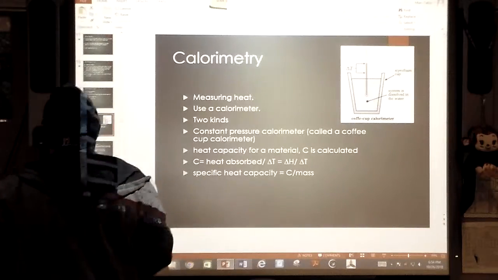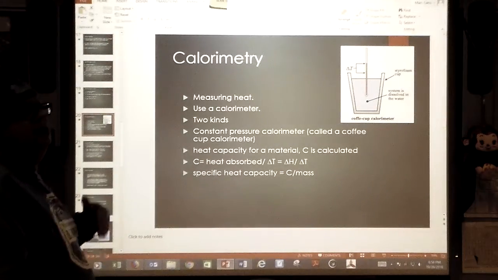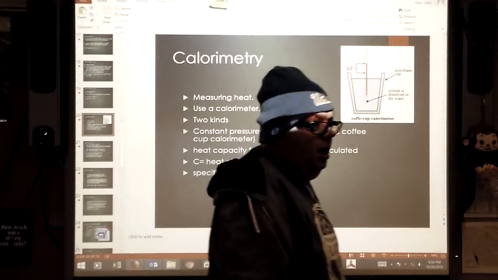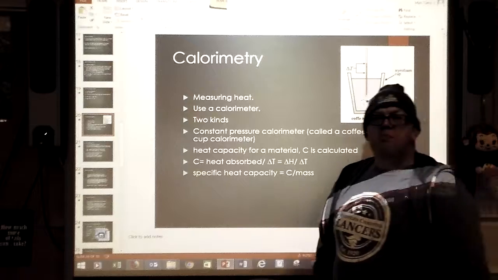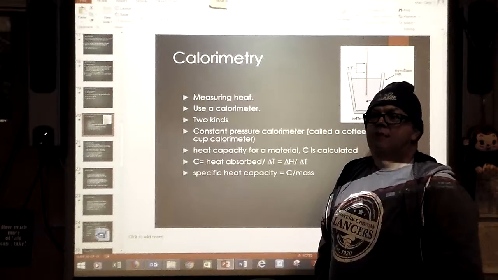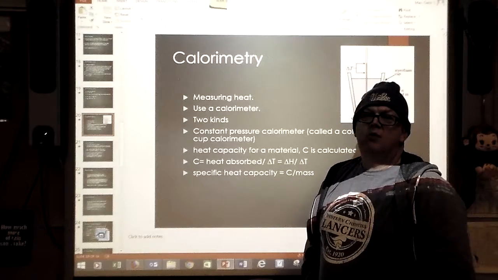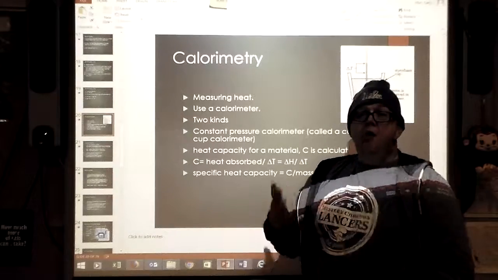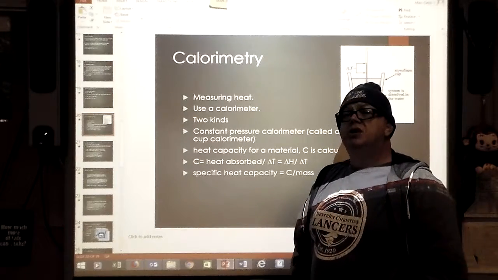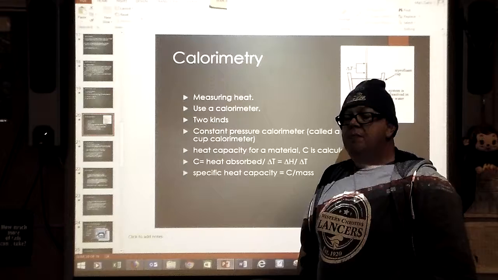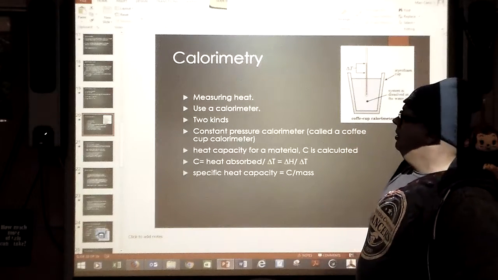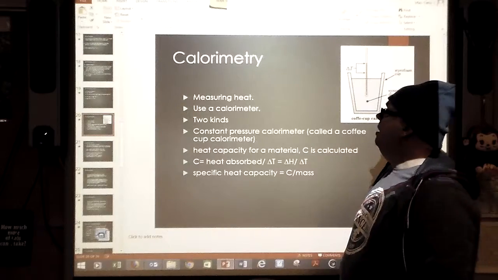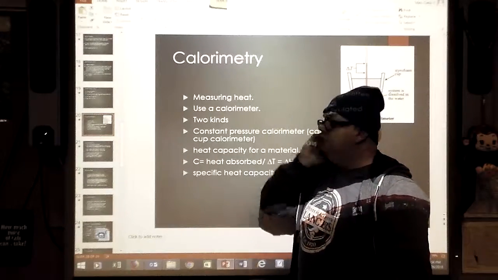Okay? Now with that, we got to look at something called calorimetry. You guys have seen me demonstrate something along the lines of burning a Dorito chip and making the water heat up, and then we would measure the temperature change, and we could actually calculate how much energy was in that Dorito chip. Or I may have burned other things in the class. I don't remember, because I've done it so many times. But calorimetry is a way of measuring the heat.